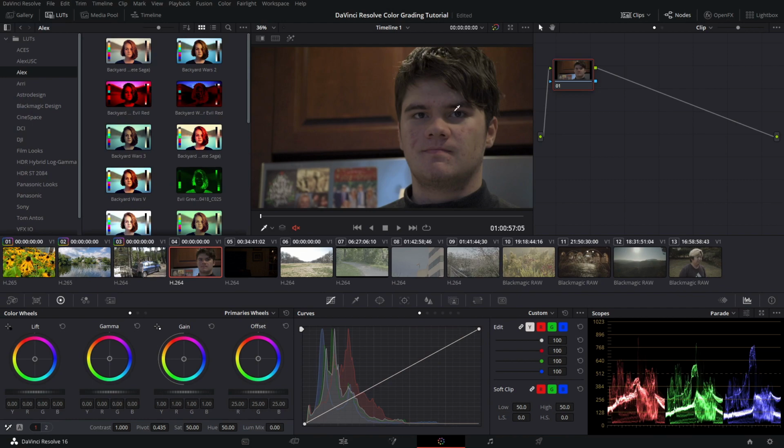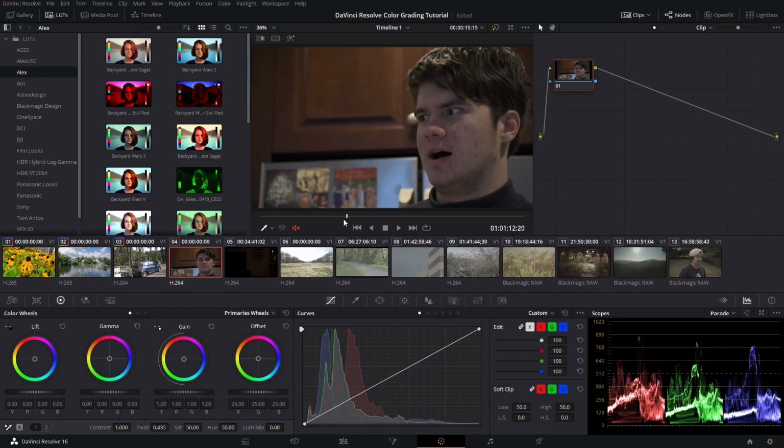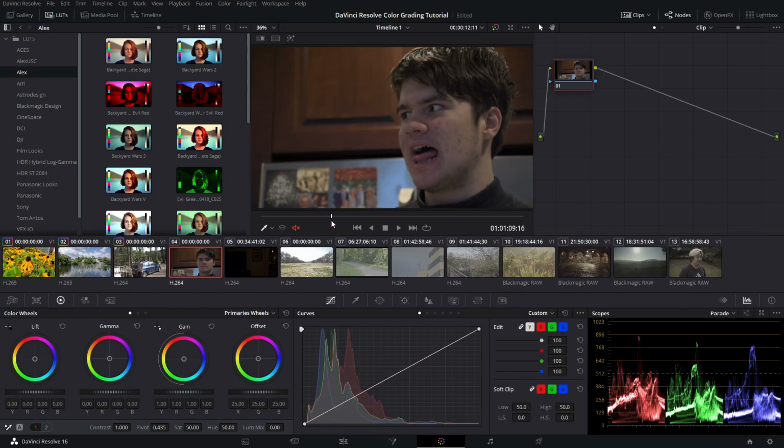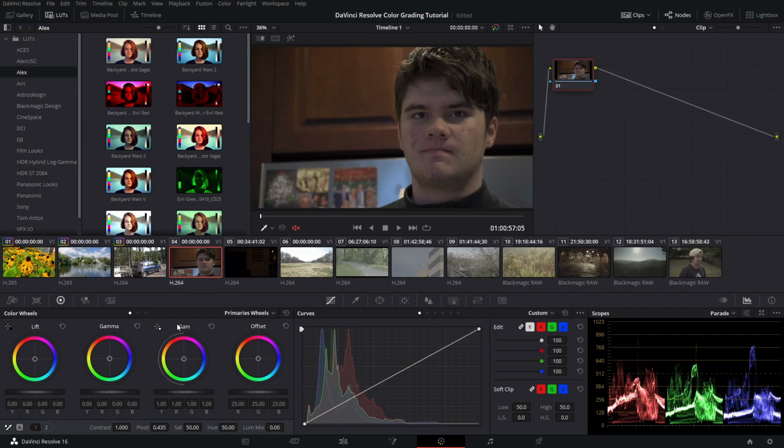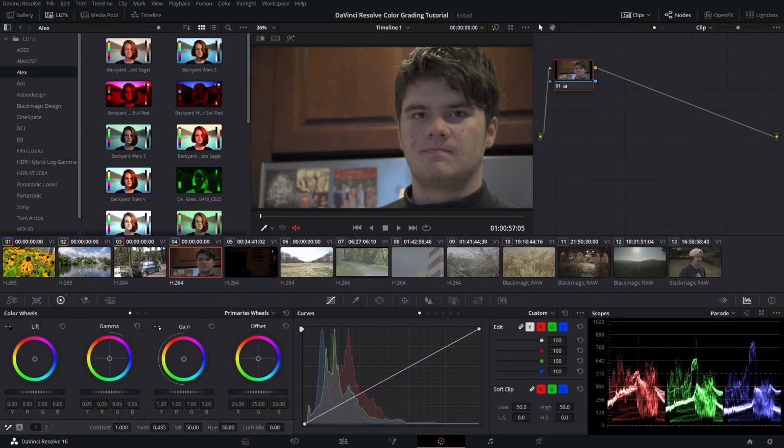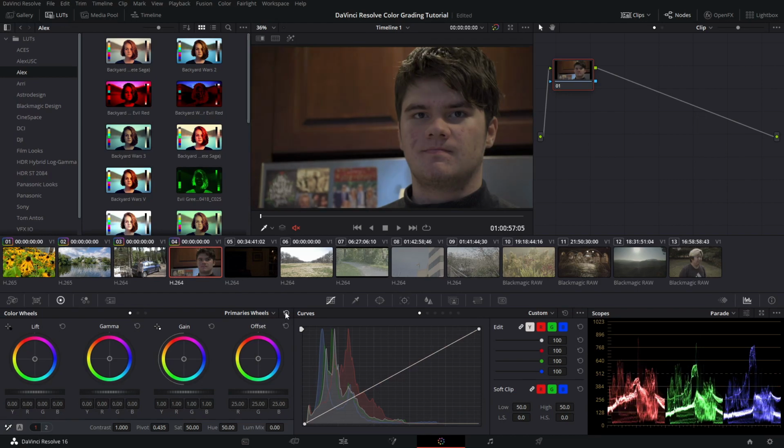Here's Mock, my faithful actor. Here we have an indoor shot, and it's using the same exact thing as before, where he's supposed to be saying, what the hell, or something like that. Now, here, as you see, it's pretty dark. We're going to want to raise the gamma a bit.